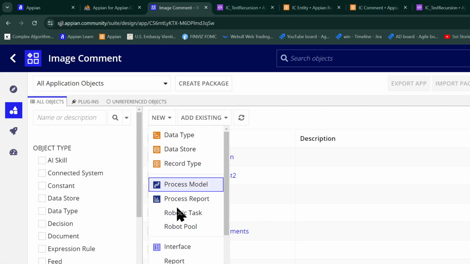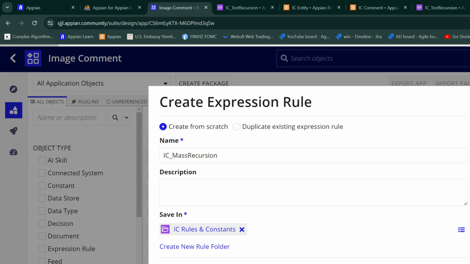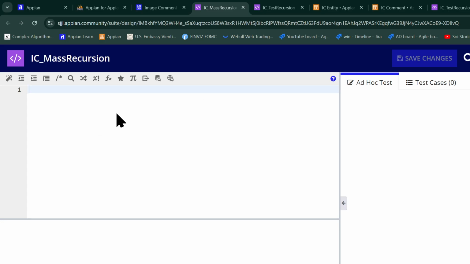We could potentially create a new expression rule, maybe called mass recursion or something like that. It sounds really cool, right? Mass recursion is another way of saying mass processing of this.